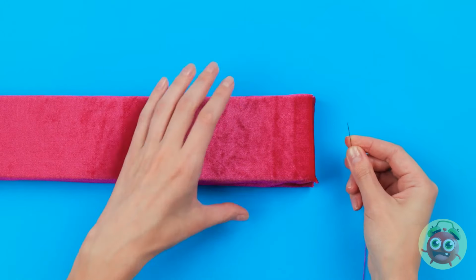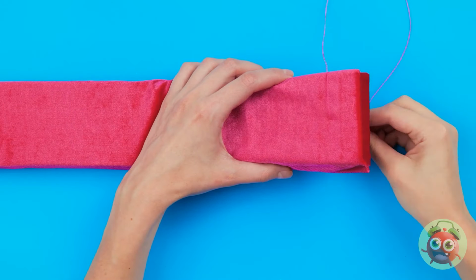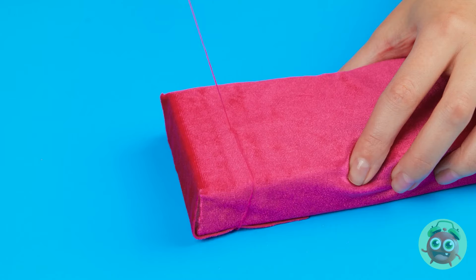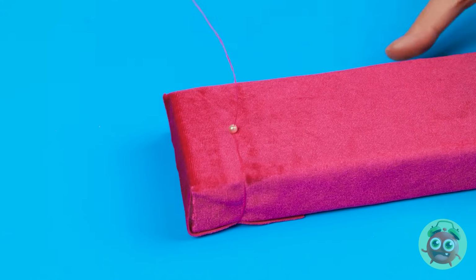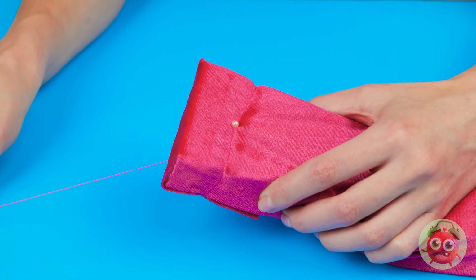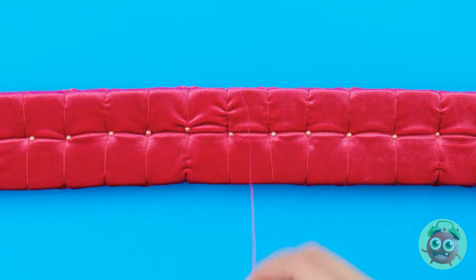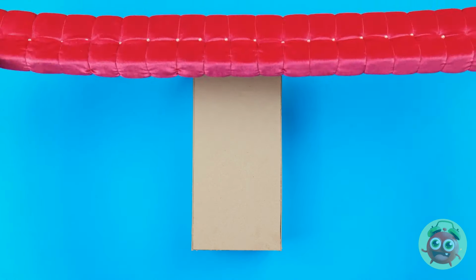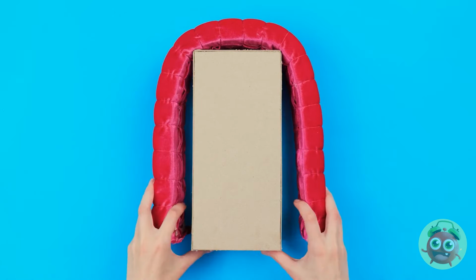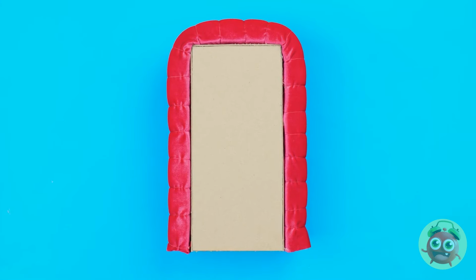Next, I want a needle and thread. I'll pass the needle through the fabric and the foam, sewing it in the middle of the foam. Then I'll wrap the string around the foam. I'll slide a bead onto the string. I'm using a pearl-colored bead. Now I'll push the needle back into the foam. I'll do this all the way along the foam until I have something like this. This part is done. I'll wrap it around the cardboard box. Then I'll need to glue it together. This is gonna be so cozy. But there's still more to do.